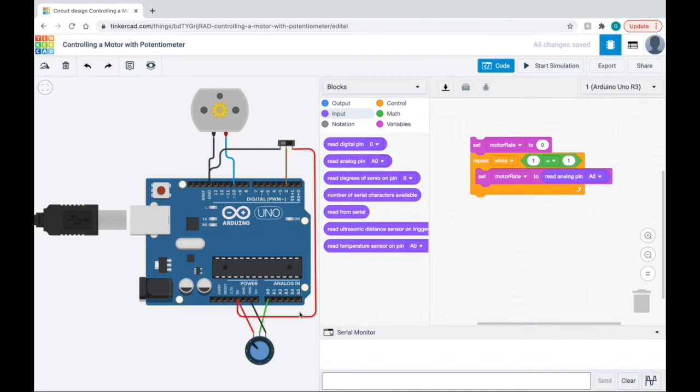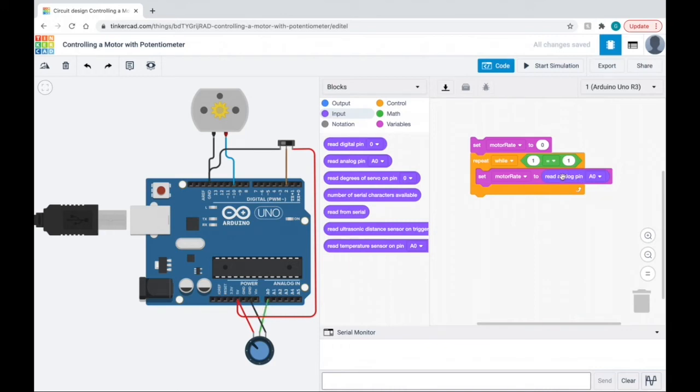What this does is, this potentiometer will give a voltage output that is input into analog pin 0, and that is something between 0 and 5 volts again. That will translate into a number when we read from an analog pin on our Arduino.